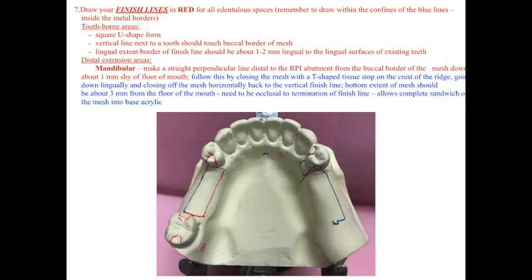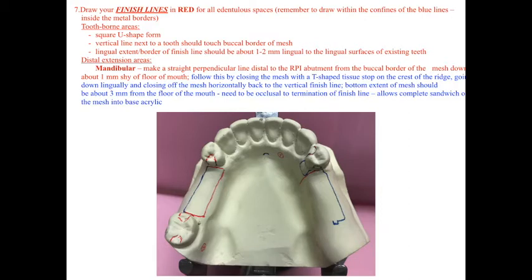Over a ridge. So when the lab does their work, they put a spacer here. They have to be sure that on your edentulous area, most of the framework is folding over the ridge. So they have to know where to start. That's why you mark the finish line, so they know they should put a spacer in this area and all around here. That's why we have this finish line drawing.